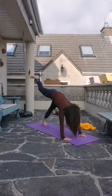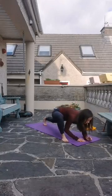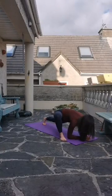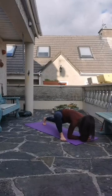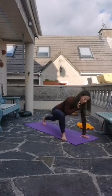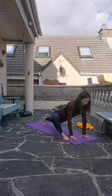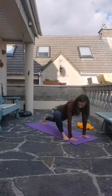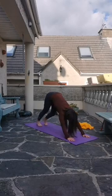In that same right leg, you're going to slowly bring to the outside of your hands. From here, you are dropping your elbows down to the ground. Coming up, you're just going to take a bit of pressure and push your knee outwards, opening up your hips. Right, foot goes back, hips in the air again. Just walking your heels out, and we're going to go over to the left side.